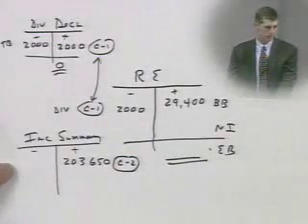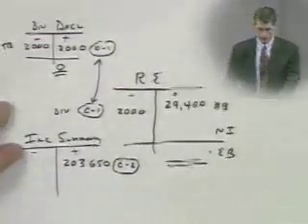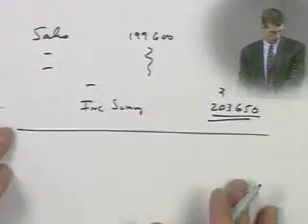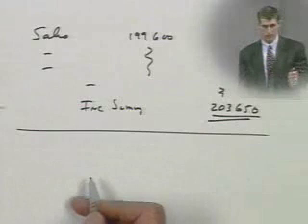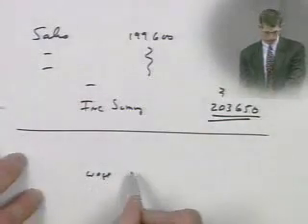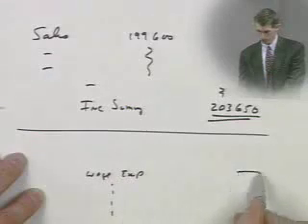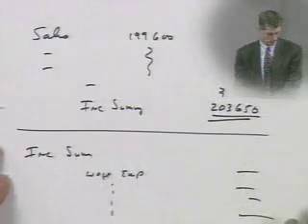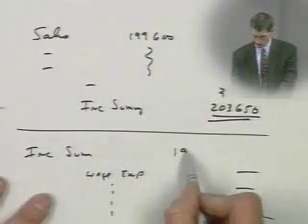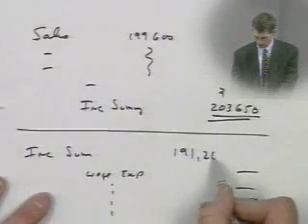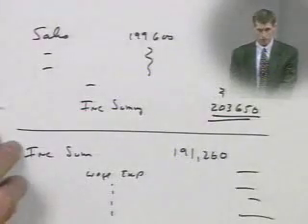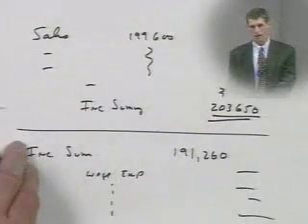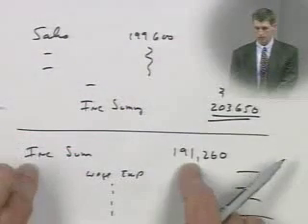Questions? C-3. In C-3, we're zeroing out all the income statement expenses. And so we're listing wage expense. They're debits to begin with, so we credit wage expense. We credit all these other expenses for whatever they might be. And so we end up debiting income summary. And the total amount for which we debit income summary is $191,260. Okay, so does that make sense to everybody? All we're doing is zeroing out those accounts. They have debit balances in them. To zero them out, we are crediting it, and the balance of everything goes into an account called income summary.